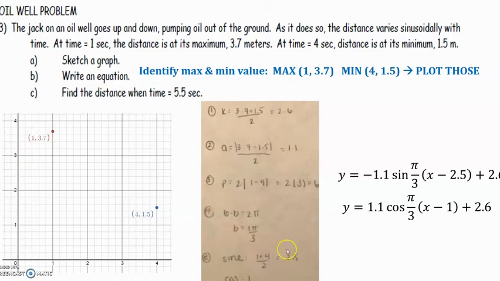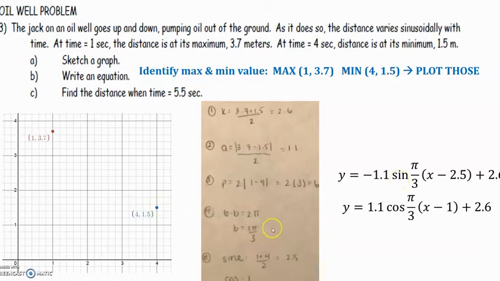So now it comes time to plugging in our equation. So our amplitude is 1.1 as we're told. Notice for my sine one, it is negative. And the reason it's negative, once again, is because I'm now starting here. When I start here, am I going down first or am I going up? Because I'm going down, that means I now have to flip it, so that's why I have a negative amplitude.